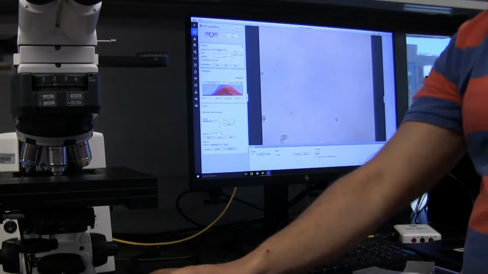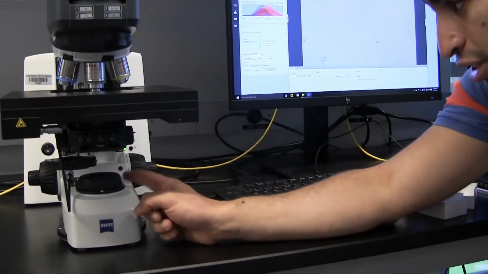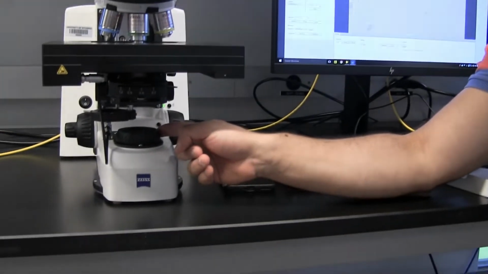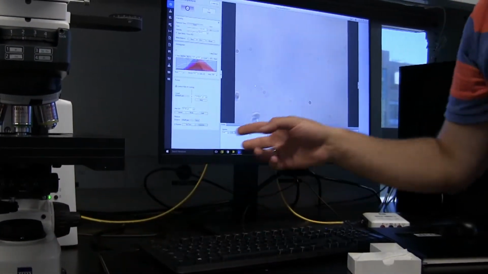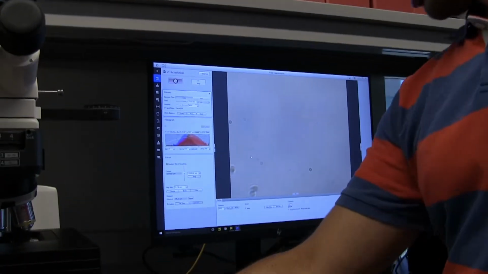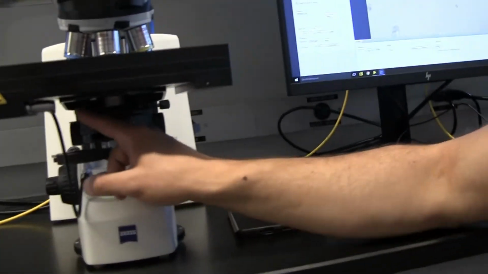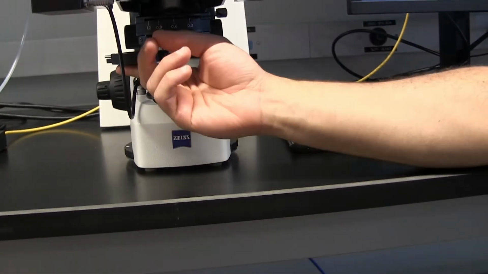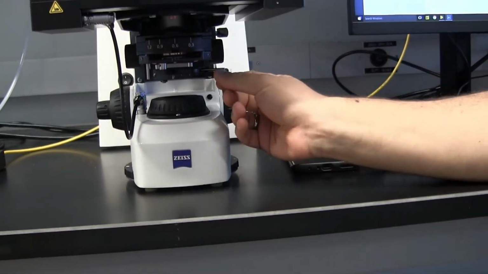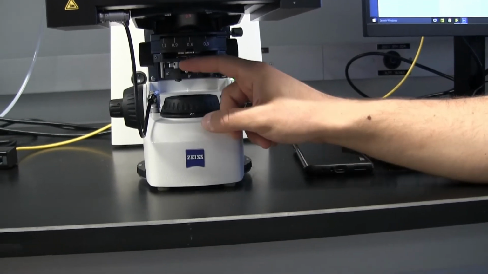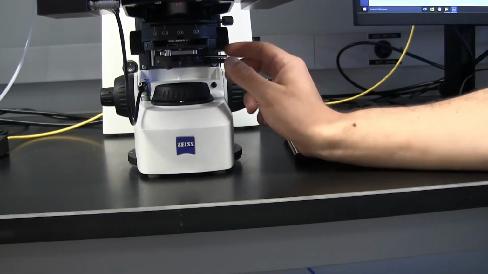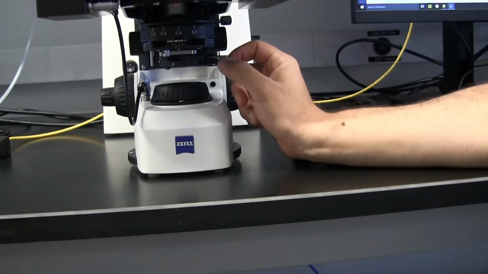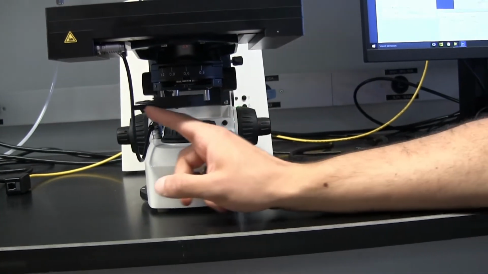One last thing to make sure of when you start your imaging, make sure that this is completely to the right. If it's completely to the left, you will not be able to see anything. Keep moving it counterclockwise until you can see something. You can also insert this, we call it a polarizer. If it's completely to the left, you will not be able to see anything, but on the right you can see something. This polarizer will help us identify minerals later on for geologists, but for now, let's just keep it out.